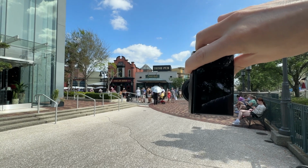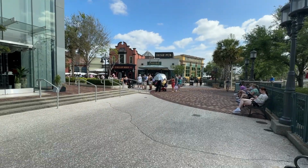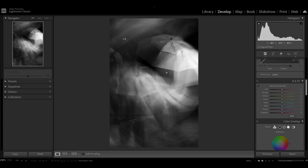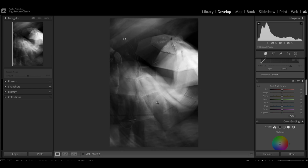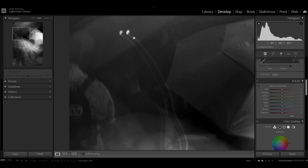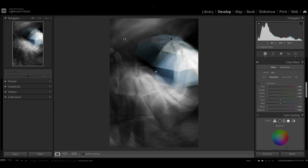With this next spot, I was focused on the person holding the umbrella, and I really like how these photos turned out. I have a couple of these umbrellas, and I do like how they turned out. This one, you can make out what it is, but then it kind of blurs away like this. The only part I don't like in this image is probably these two lights, but let's see what it looks like in color. And with color, aqua and blue, just to bring out this umbrella.